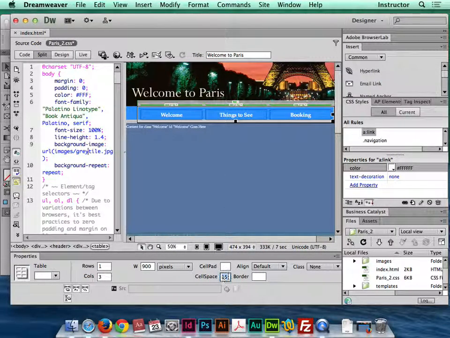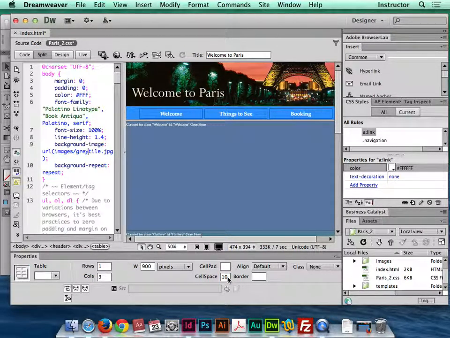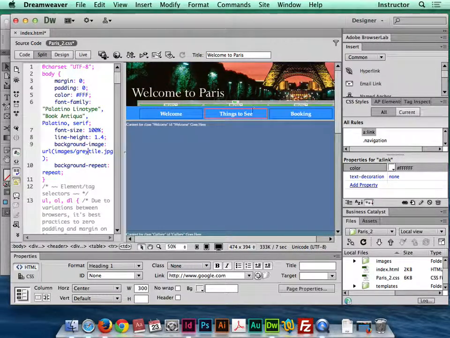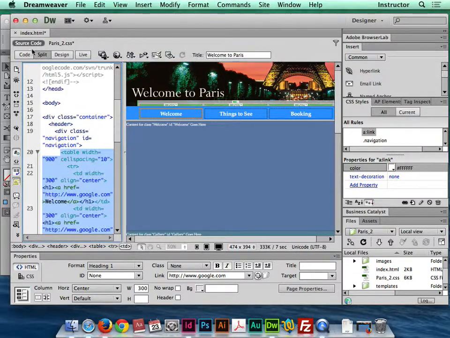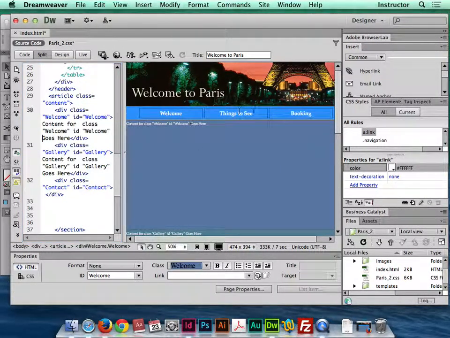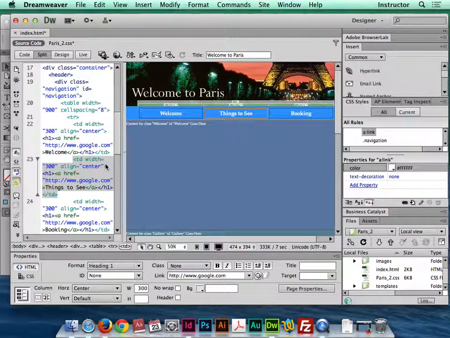If I lower my cell spacing a little bit to maybe 10, it kind of squeezes back in. I can hit 8 and see how that looks. Looks like I didn't grab it. Grab those cells, and I can adjust that right back here as well in the source code. So if you don't see it there, I can change my cell spacing there as well as right there. You can see that pops up for properties. So let's click 8. It's going to adjust. That kind of fits a little better. I can turn it off entirely because I don't really need the cell spacing anymore, and I can just delete cell spacing as well.